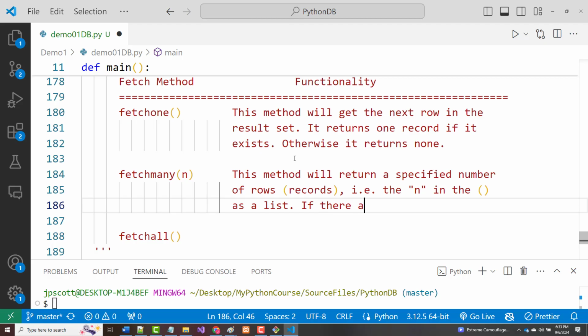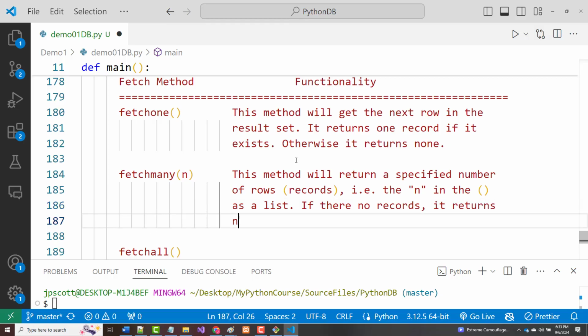If there are no records, it returns, again, None. Actually, it doesn't.